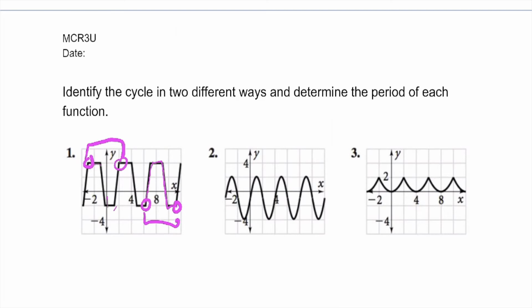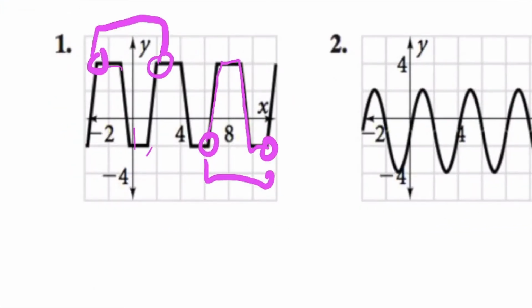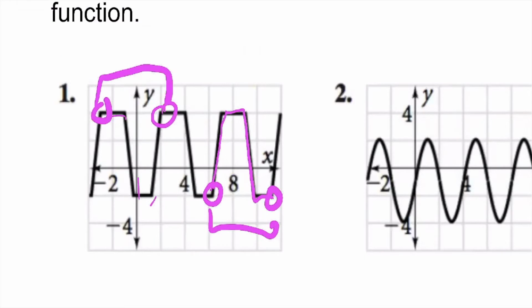So in this case, we would go from here to here. We can see, unfortunately, with these graphs, they don't fall exactly on the crosshair, so we're going to have to approximate. Here it looks like the period could be, that looks like a half from here to there. There's 2, so here the period might be 2.5, and we could do the same thing over here. It starts right there. We go 1, 2, and that looks like a half, and we could get the period being 2.5 there as well.